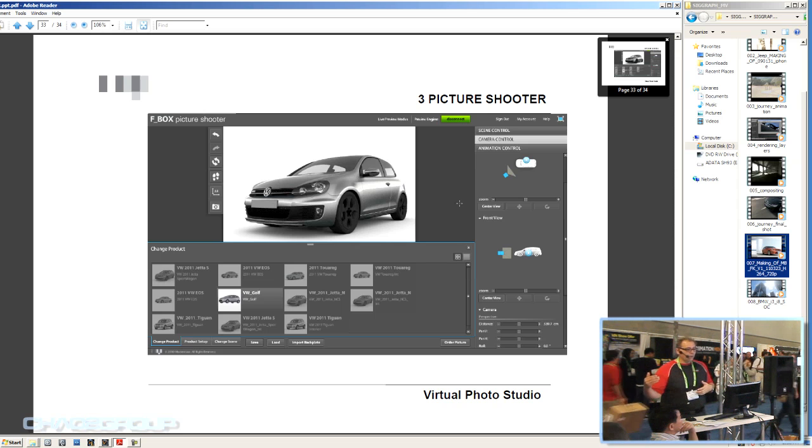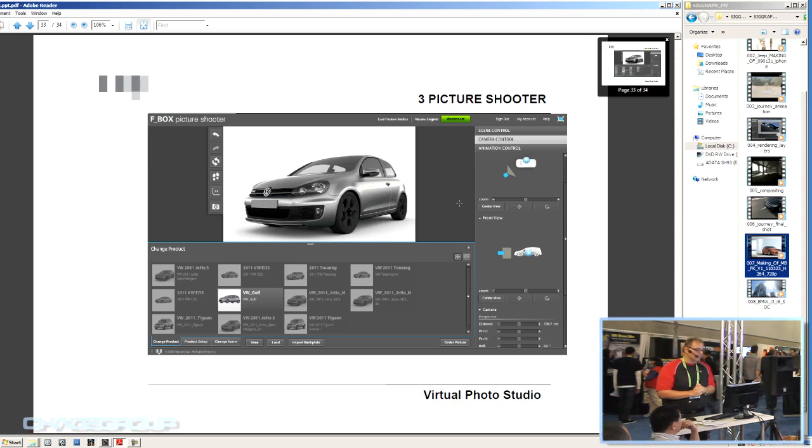Then they can render an image, and that rendering process will deliver the image onto the FTP, which they can download and immediately integrate into their marketing solution at the local level. But we're going to have that demonstration for Picture Shooter a little bit later this afternoon.